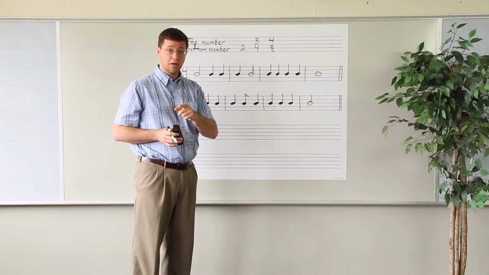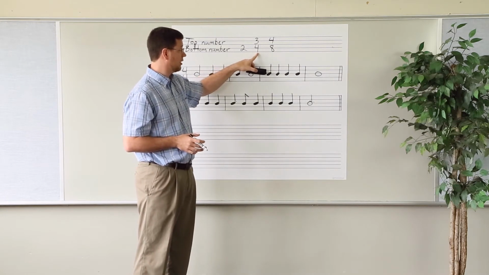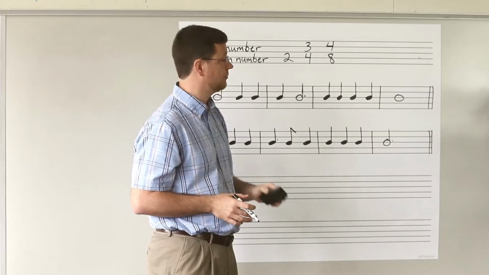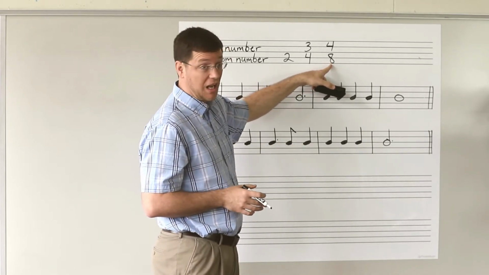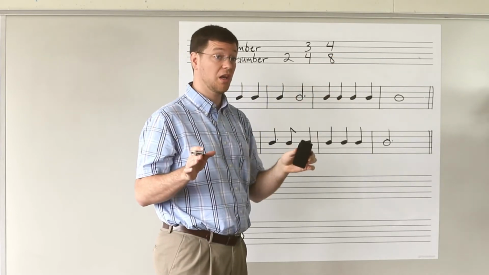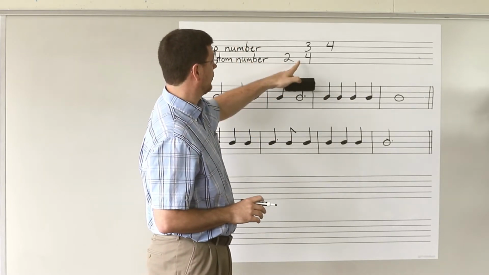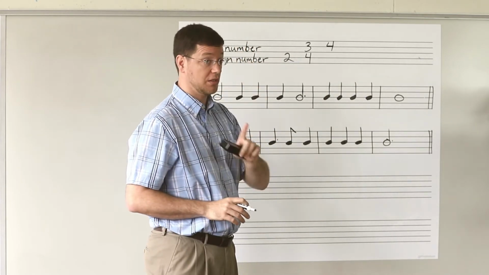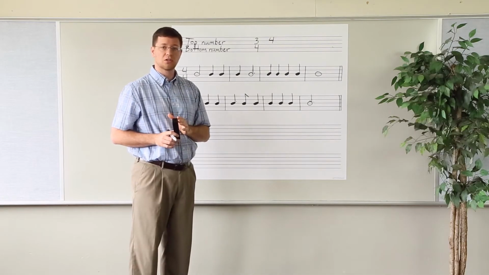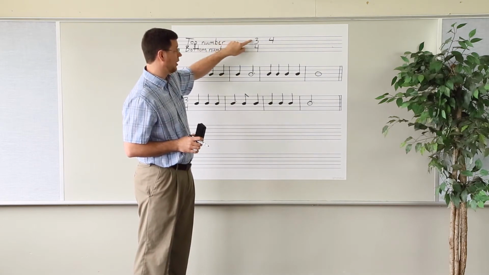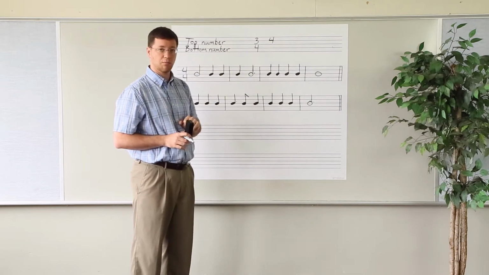Now the bottom number is very, very commonly 4, which means the quarter note gets one beat. Sometimes there's a 2, sometimes there's an 8, but the 8 usually goes with these numbers that we already erased, so we have to erase these. We are left with 2 or 4 on the bottom, but since 4 is so common, we're going to erase 2. Most of the songs you'll see have 3 as the top number and 4 as the bottom number, or 4 as the top number and 4 as the bottom number.